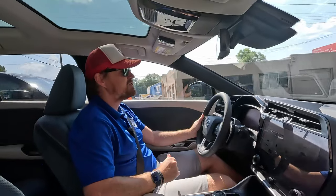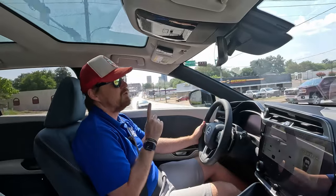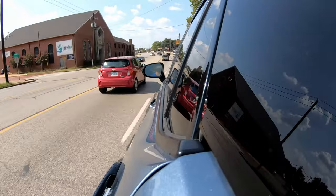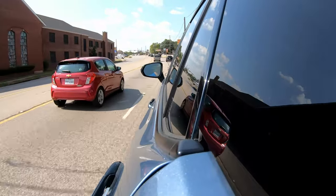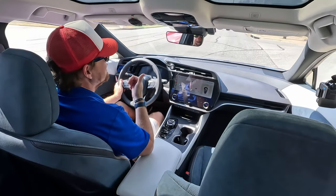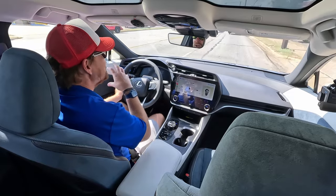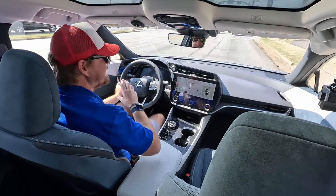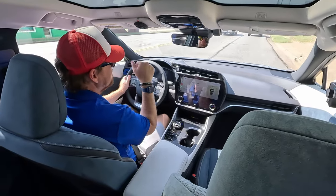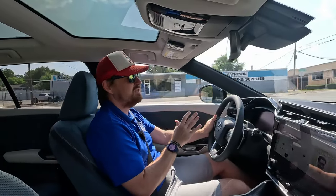So back to my question from the beginning of this review, is the first electric vehicle from the Lexus brand who has pledged to go all electric a home run, or is it more of a swing and a miss? I would say this is a solid RBI double or a triple. This really is good on most fronts. This is an excellent, solid effort and is clearly the best of the three vehicles built on this platform. So I would give this one a solid pass.